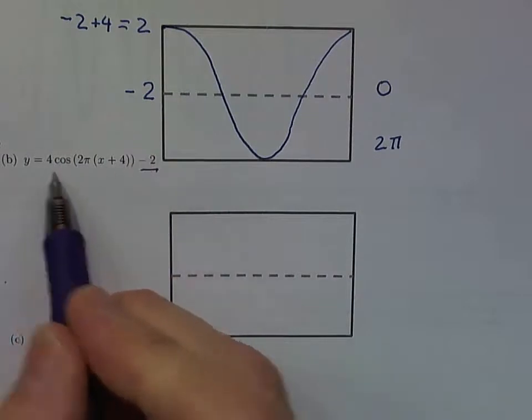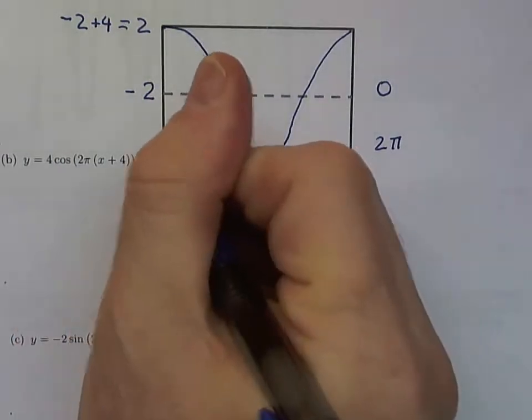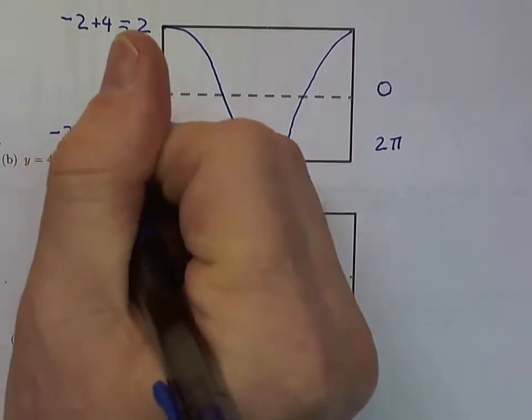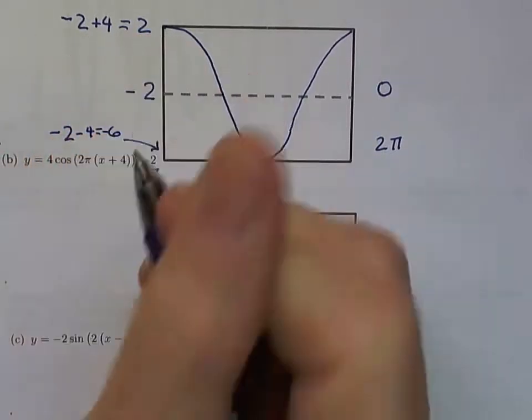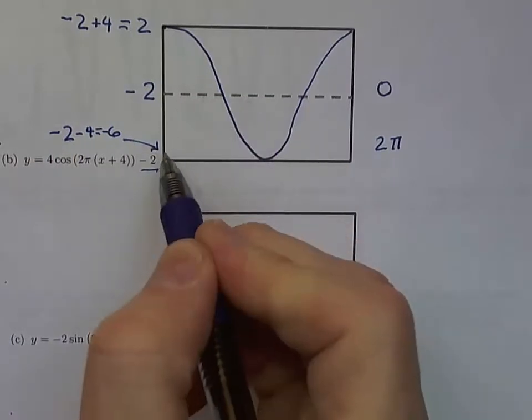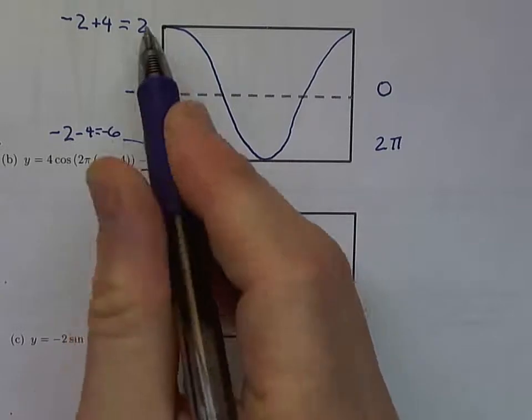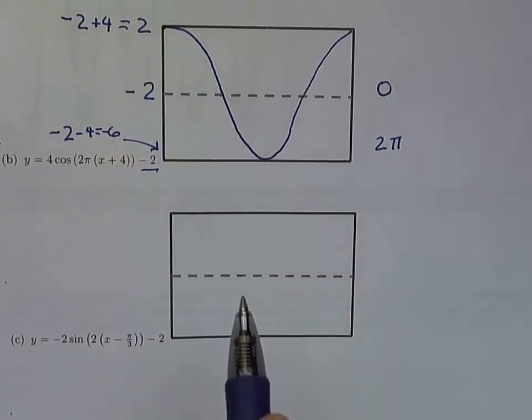See? The amplitude. And as far as the low point, we take the -2 and we subtract 4. And we get -6. So this thing oscillates between -6 and 2. So we have a low point and a high point. Okay? So what we have here is the vertical. What's going on with the vertical?